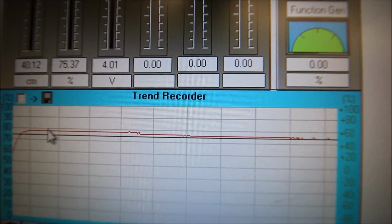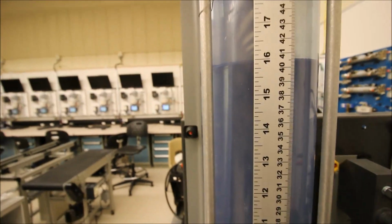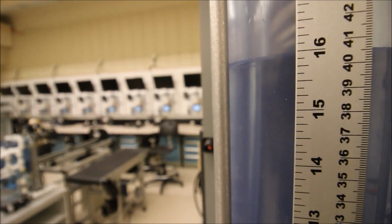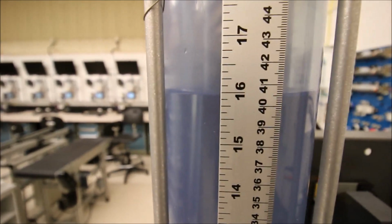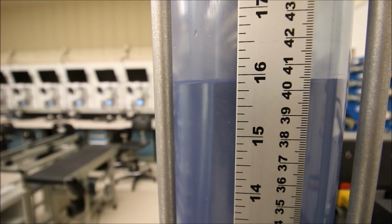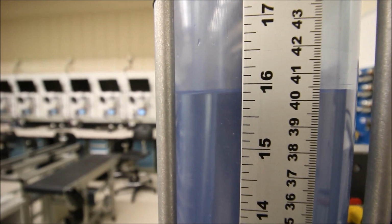Let's see if we're actually at that value out in the field. So let's see. Now we're off by a touch. Remember before we had that issue with that voltage coming in? Let me take out these other jumpers here and see if that value actually... That's not bad. That's pretty close to 40 centimeters.